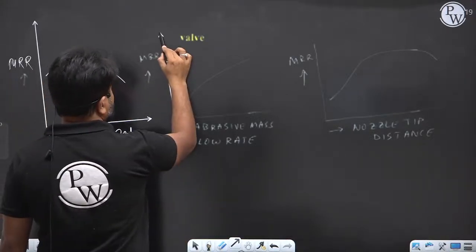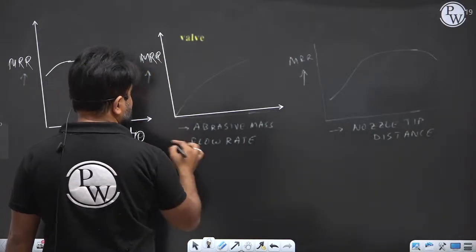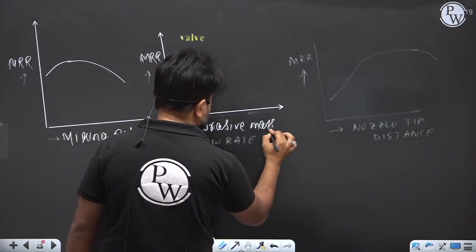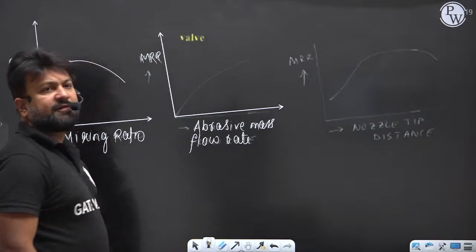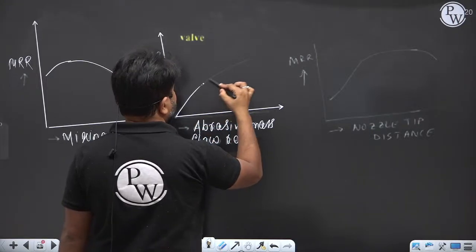The next graph is MRR versus abrasive mass flow rate. If you increase the abrasive mass flow rate, the MRR increases, but at a slower rate.